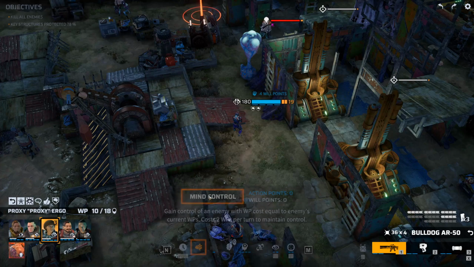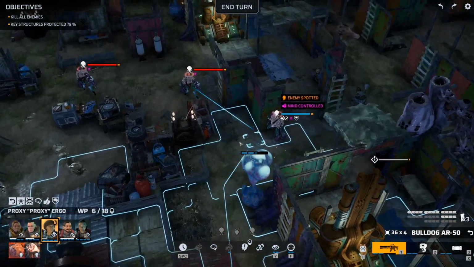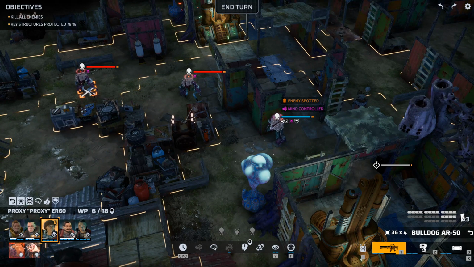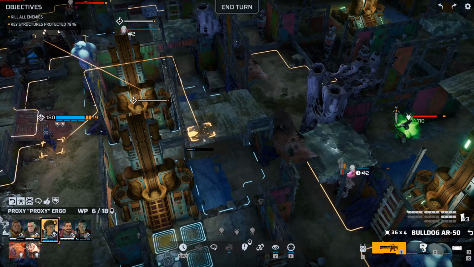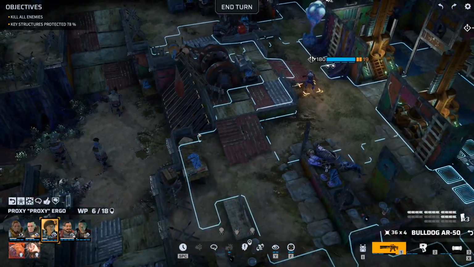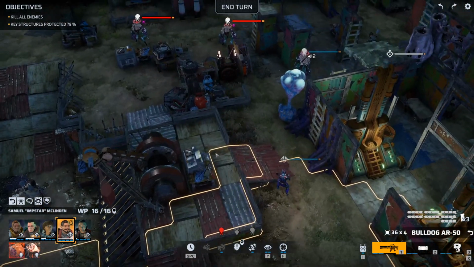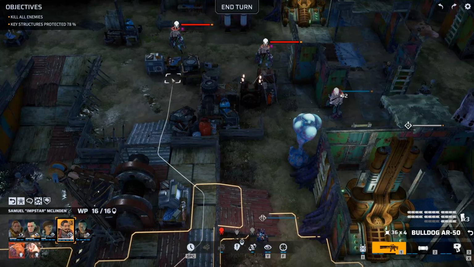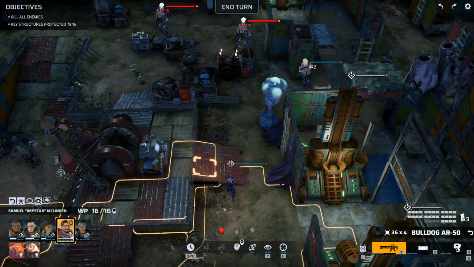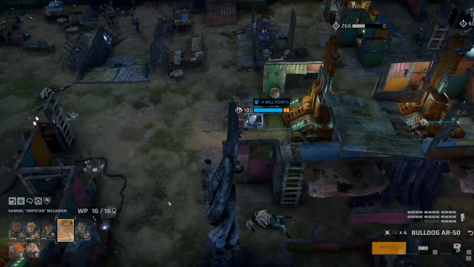Mind control on this guy. We're going to do the same with this one. Between the two of them, they'll murder this guy. Yeah, that's what we're doing. Channel open. So it's going to take you 3 dashes and then a mind control, so you're going to be massively exposed. But if you get to here with your dashes... No rest for the wicked.